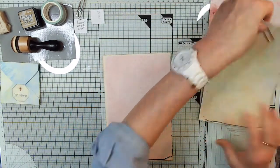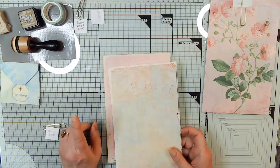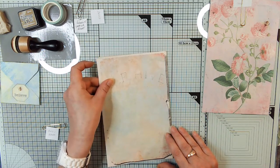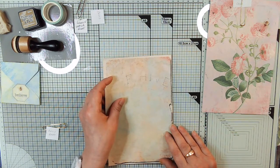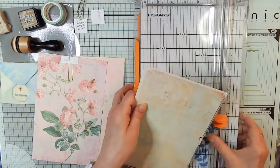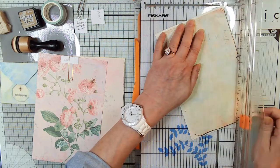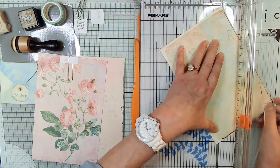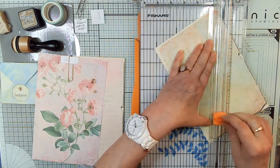Okay. This is our paper. Now, I want to say, I almost always do these wrong. Let me see how I want to do this. Why don't we just do this? I always do these wrong. I really seriously always do. So instead of cutting the paper in half, we'll go straight over. I want a wider belly band than that.